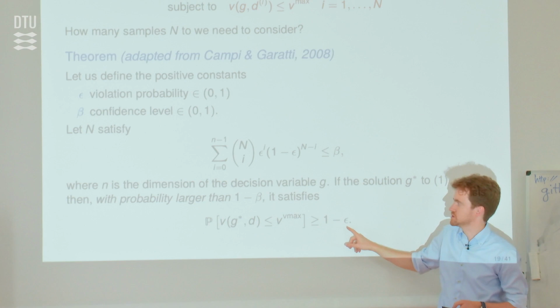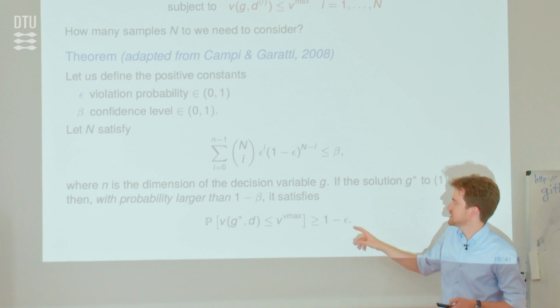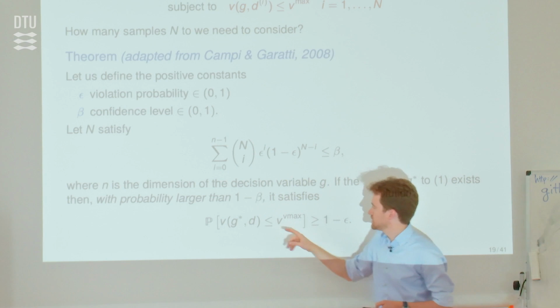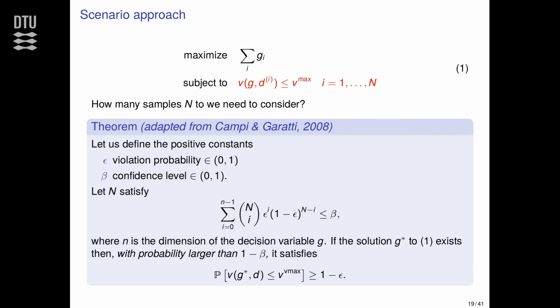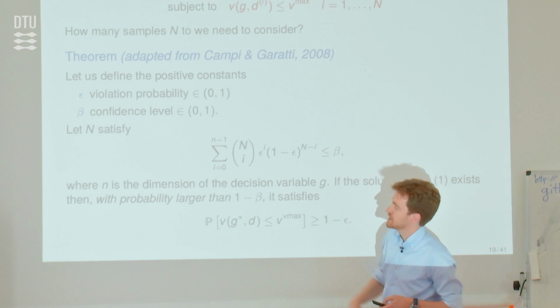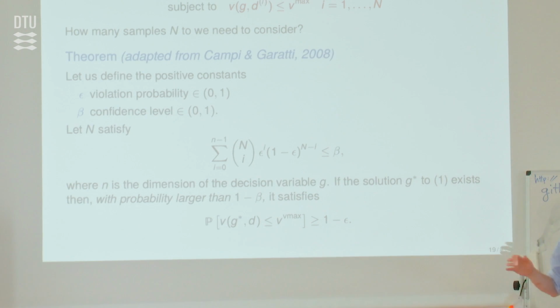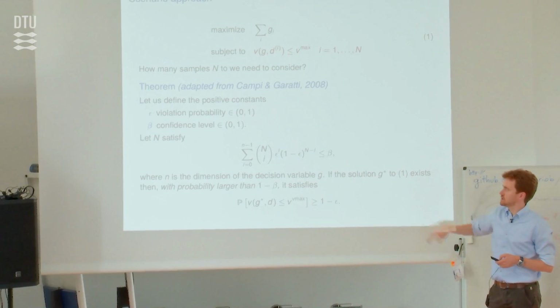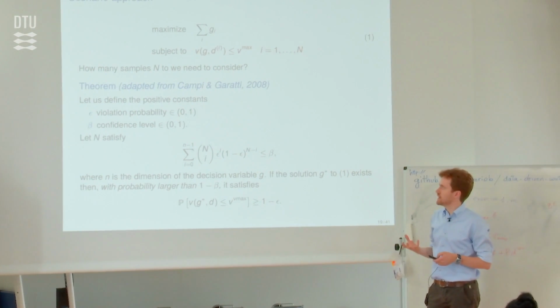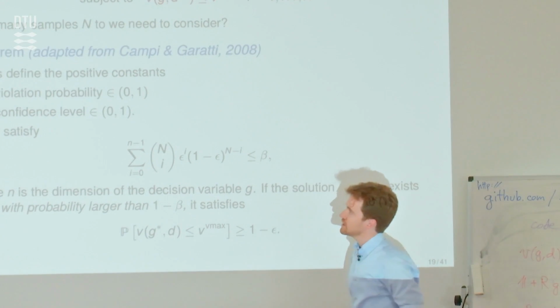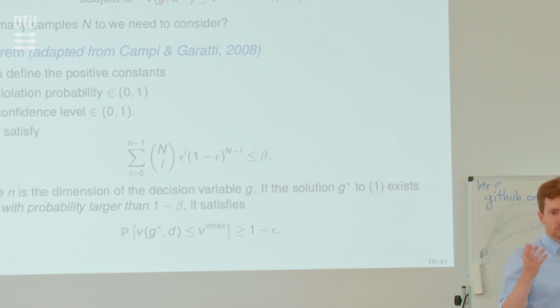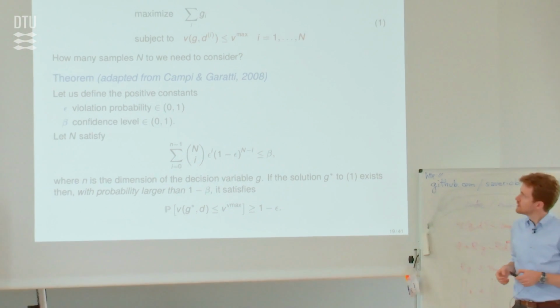This is your specifications. Because, of course, you could be very unlucky and say, I want to take N samples that I compute based on epsilon, but then you are so unlucky that these N samples are all the same sample for some reason, right? Because you have some randomization in how you pick these samples. This is beta, okay? Then in the exercise, I tell you exactly what to use as beta and so on, but that's the idea. There is a value of N. If you give me the violation probability that you want and the confidence level, I give you N. There is a function that computes N for you, okay?